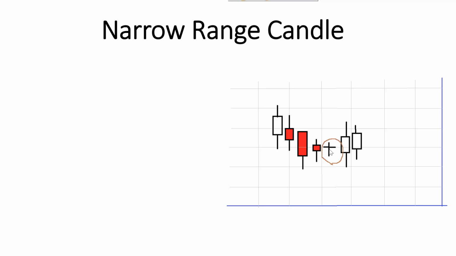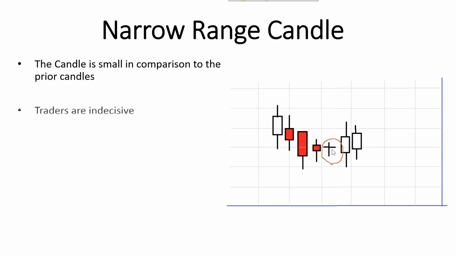They are yet to determine what kind of movement they are going to go for further, which is a very good positive sign that in the upcoming days we are going to go in a positive direction. So when we are going negative and negative and negative, and then the traders become indecisive, it is quite a good sign to say that they are going for a positive price movement. So this candle is small compared to the prior candles. It means the traders are indecisive and it's low volatile and it's a low risk opportunity.